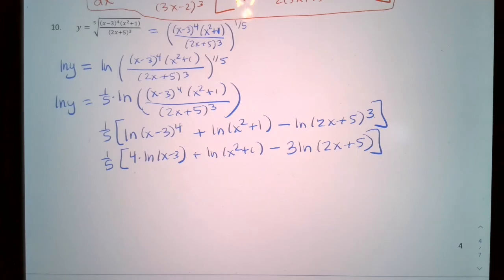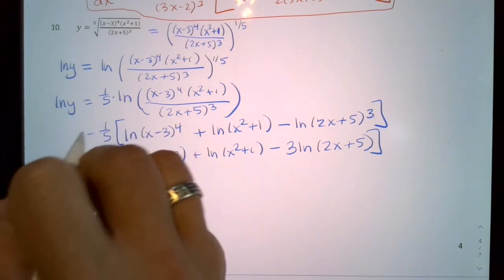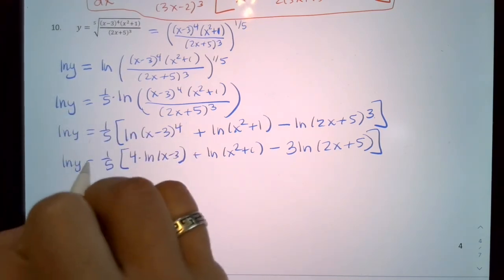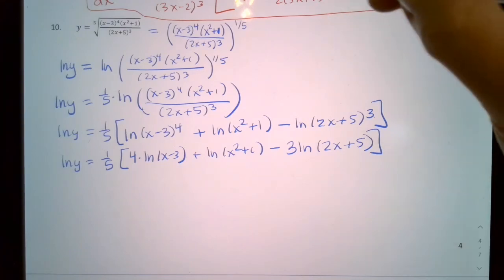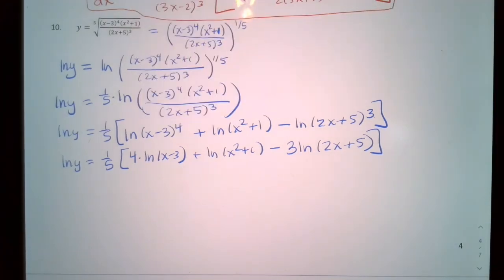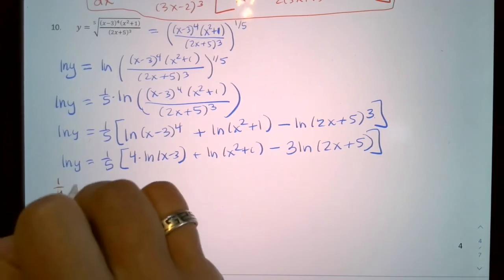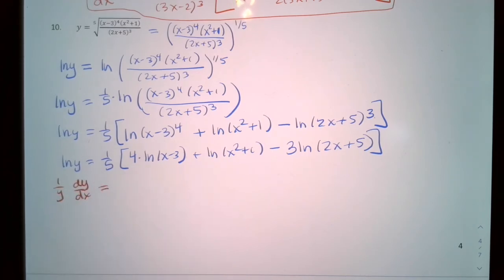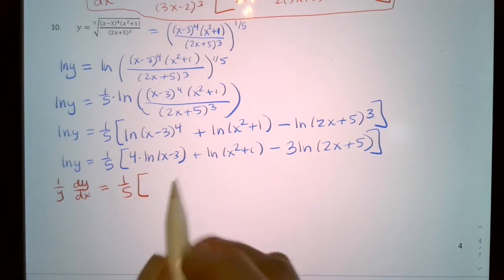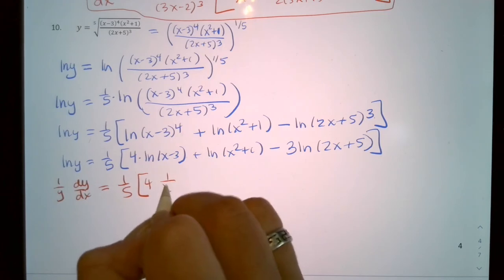So now I'm going to work on this, I think. I think I'm just going to take the derivative. Let's do it. Now again, I didn't do anything on the left-hand side. That just stays. Okay. I'm going to switch to red, because I'm going to take the derivative. The derivative of the natural log of y is 1 over y dy dx. The 1/5, remember, is multiplying everything I do. But I'm going to get in here and do the derivative. The 4 is just kind of a coefficient. The derivative of the natural log of x minus 3 is 1 over x minus 3.